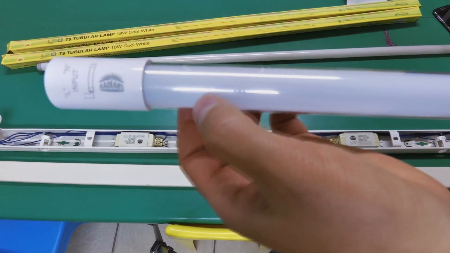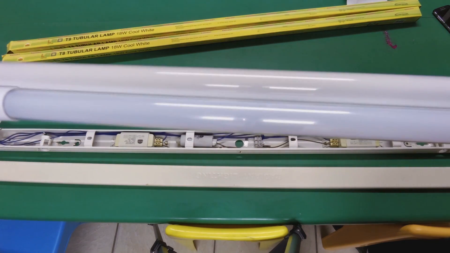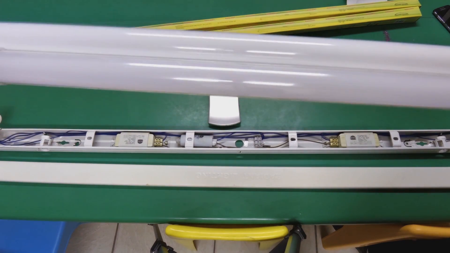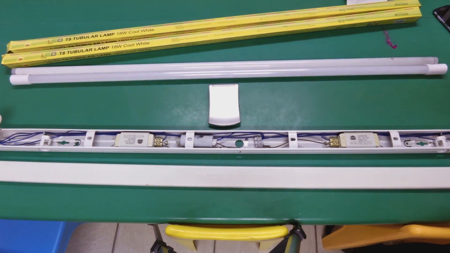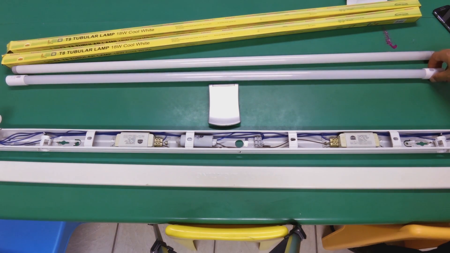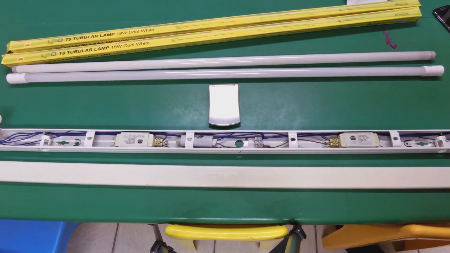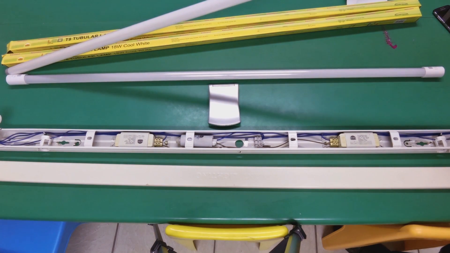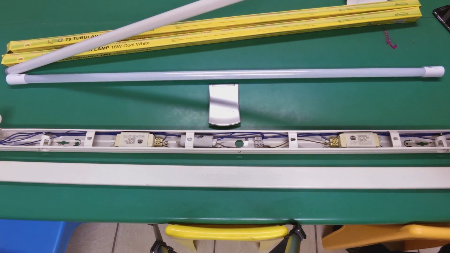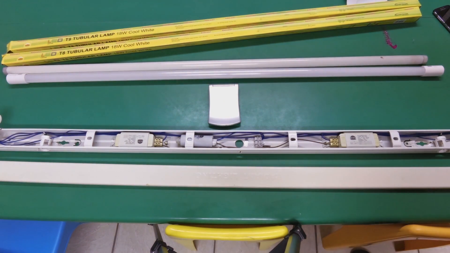Which also impacts the lumens, because measuring lumens there's a standard on how to measure lumens, and it depends where you stand and how far you are. So with a more focused beam, more focused light distribution of the LED, even though it has less lumens, it is focused in a better way. Because a lot of lumens are lost on the fluorescent tube at the back towards the ceiling, especially if you don't have reflectors. So that is a quick introduction to the difference between the LED and the fluorescent.